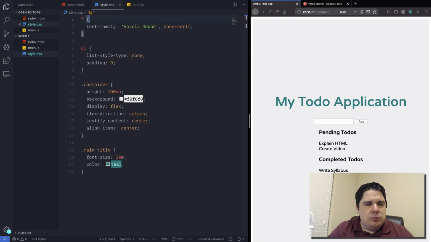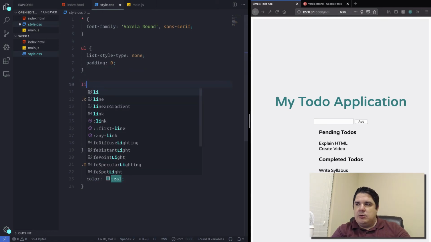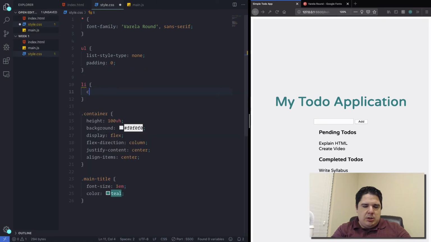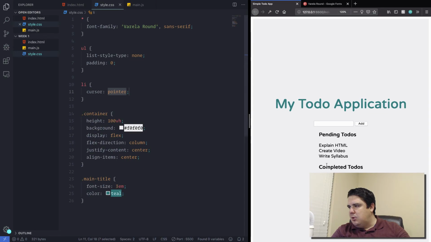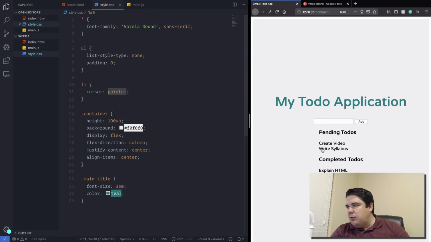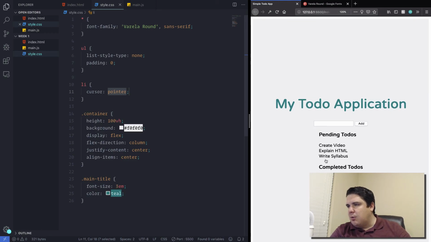So what else can we do? I would like that when I put my mouse over here, it gives me some kind of indication that I can click on that. That's actually a general one, so on this element I need to change my cursor to pointer. Whenever I put the mouse over the element, it gives me that capability of clicking. I already had it, but now changing my mouse gives me that understanding of what it is and how it works.